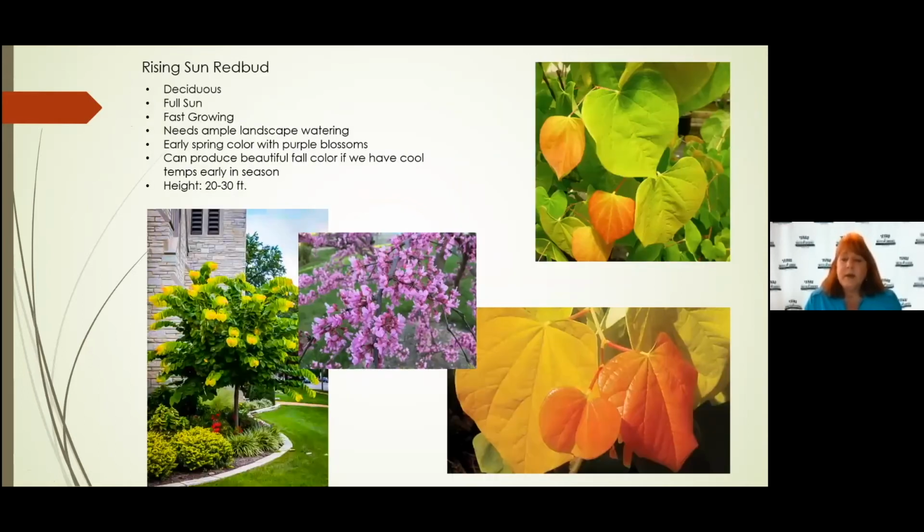A rising sun redbud. And this is new to our landscapes by several years, and several people I know have planted them. They are really unique, again, opposite colors on this color spectrum, from spring pink flowers to fall orange and green, and bright yellow and orange, rather. What I have found with the few that I've seen planted is that they can get a little leggy. Their stems come out and they go very far. So learn how to prune a tree correctly, like pruning a stem back to a joint, not just cutting the stem off with a blunt cut. And you'll need to prune this tree.